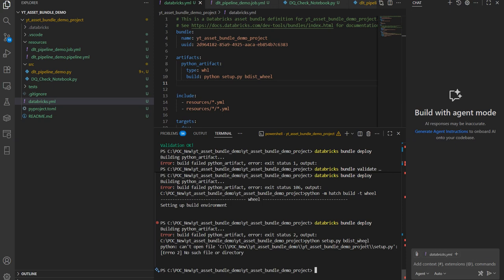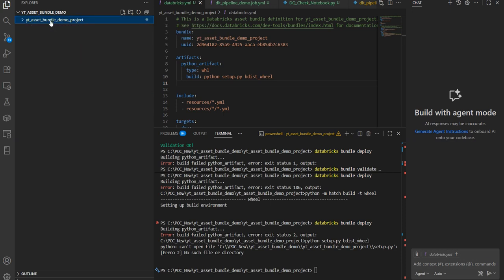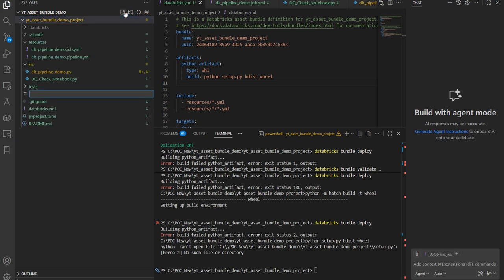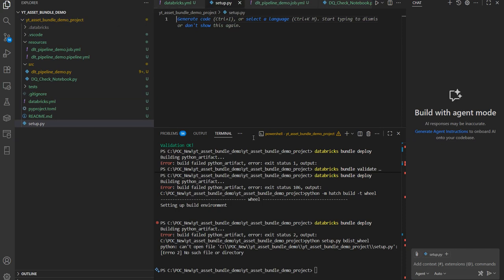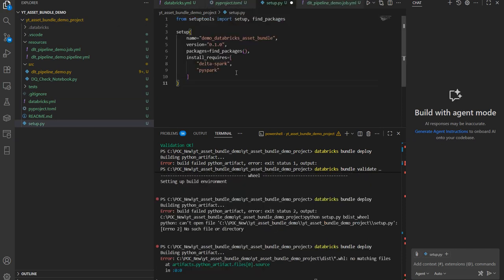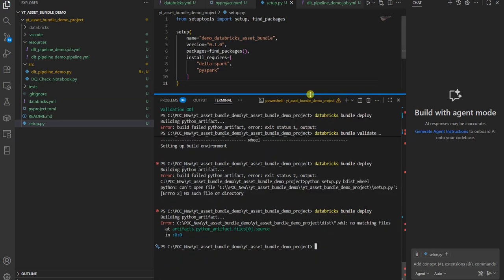Now this is failing with a different error, no such file or directory. Okay, what is missing there then? Okay, it's saying setup.py. We'll just give an empty file here, setup.py. Yes, that is also created now. Now again, no matching wheel files. Okay, so if you are facing such kinds of issues, we need to debug. That's why I'm showing all the errors here. Otherwise I could have shown only the succeeded one.